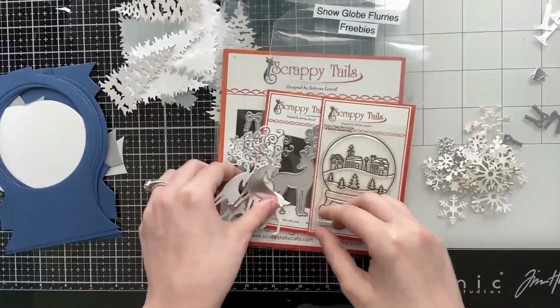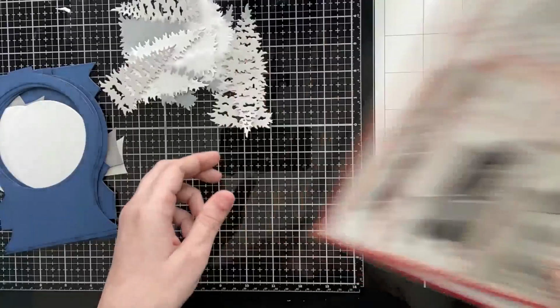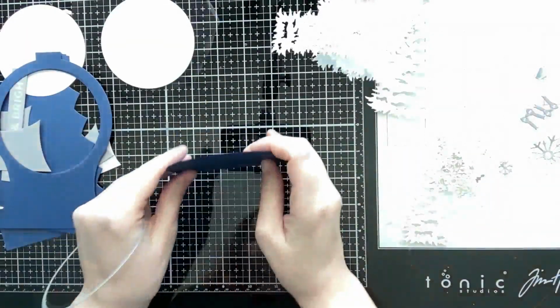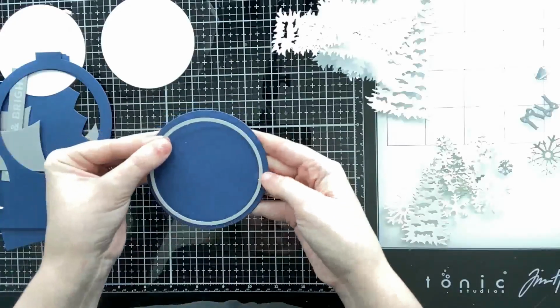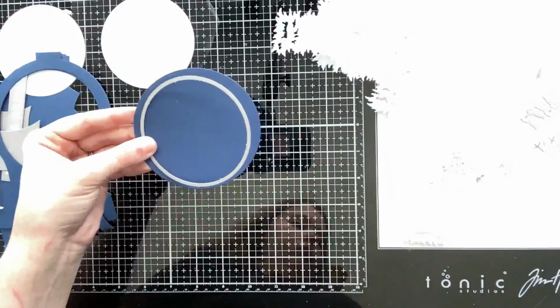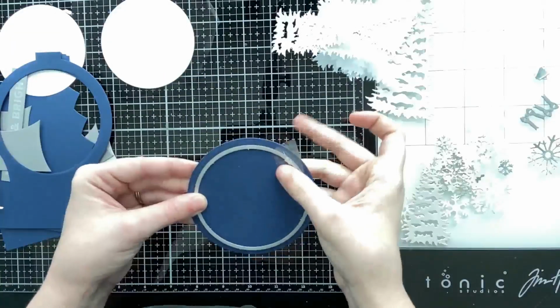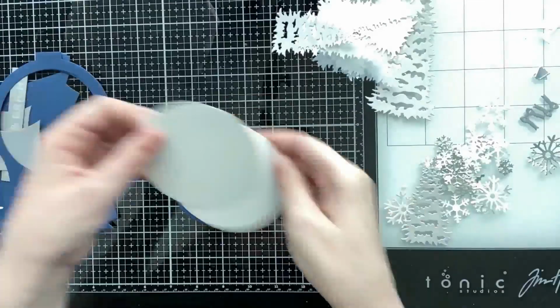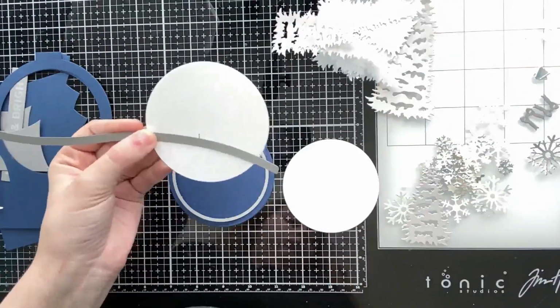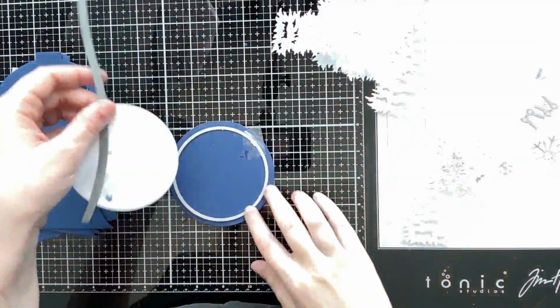So here I have my large reindeer. That again is the freebie. I cut it twice from heavyweight white cardstock and twice from silver cardstock, and I'm going to use him on my first card. So as I mentioned, I wanted to have the smaller circle cut from the navy cardstock. This is actually the circle that die cuts from that frame of the globe, so I reused it and cut the smaller circle from that.